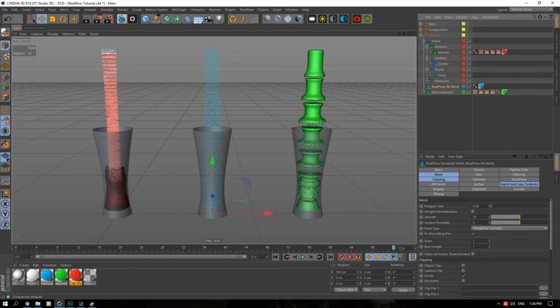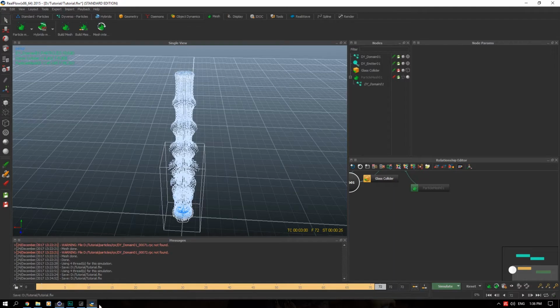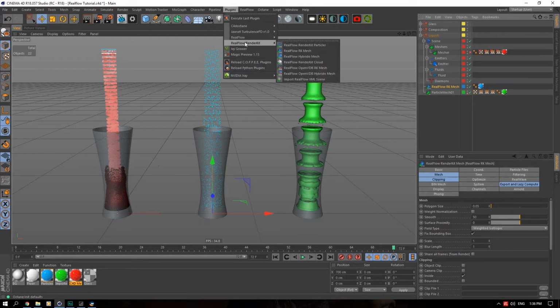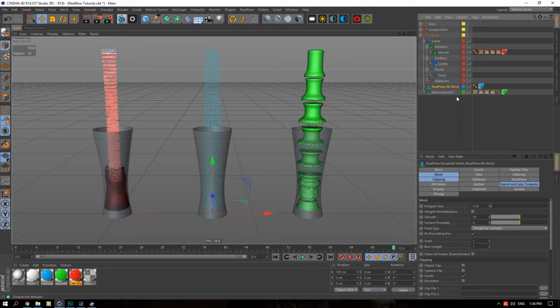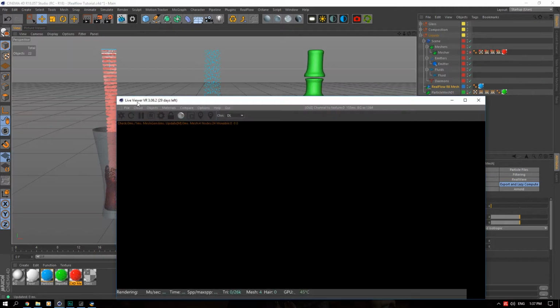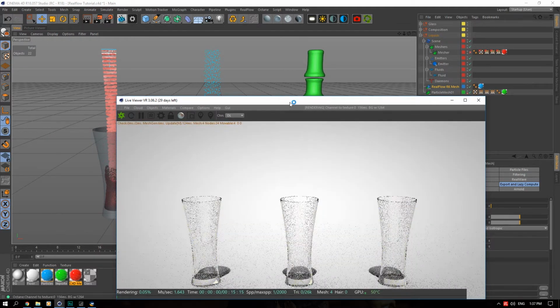So I'm assuming you've just switched to Octane and you want to know how to render your Realflow particles inside of Octane. The standard way of doing it is you'd have your standard particles over here inside of Realflow. You'd import them into Cinema 4D by going plugins, render kit, RK mesh, and then you'd have your standard RK mesh settings there. You'd hit render and then your particles would show. But if you try that in Octane, you'll notice that there's nothing there.